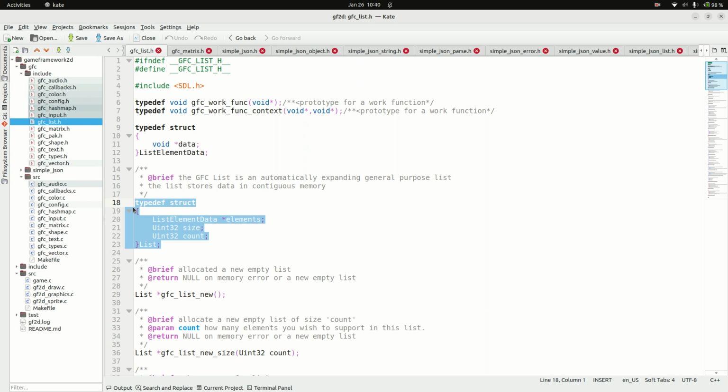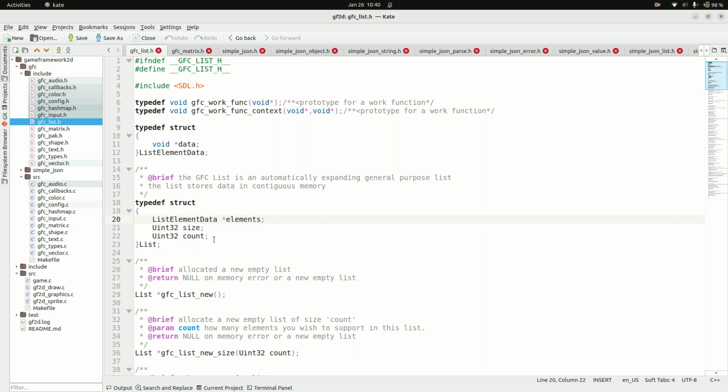I wrote this list class so that it allocates an array, and each element in that array is next to each other because it's a big array. And then it points to the data it needs to. Now, this doesn't force the data to be in any way, shape, or form related to each other. That is still on the user to make sure that whatever is in this list is close in memory, but at least this makes it a little bit easier. I'm not forcing memory non-locality with this list.